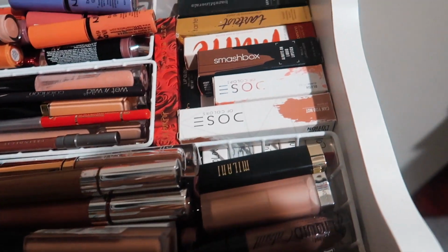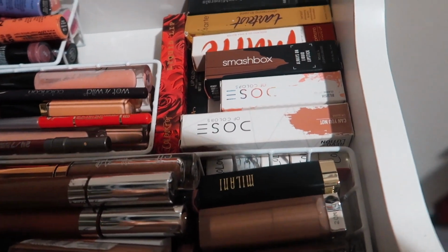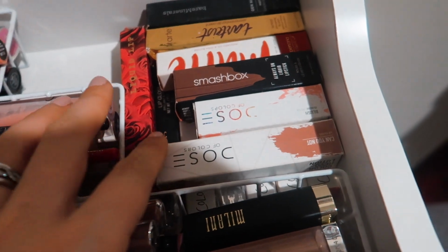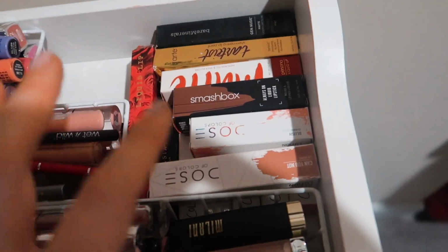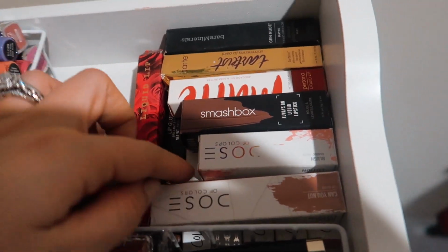And then what I decided to do to make it fit as best as I could is I left the lipsticks that were still in their boxes. For whatever reason, sometimes I just don't take stuff out of their boxes. I decided to put those right here in the front of the drawer. I decided to use this space because it was going to be wasted otherwise, and they kind of jigsaw puzzled in here perfectly.